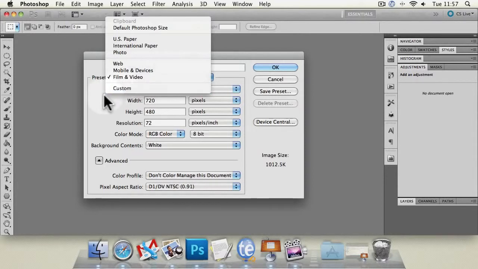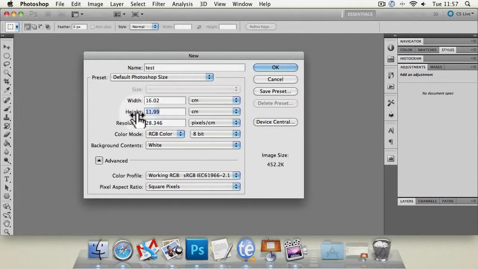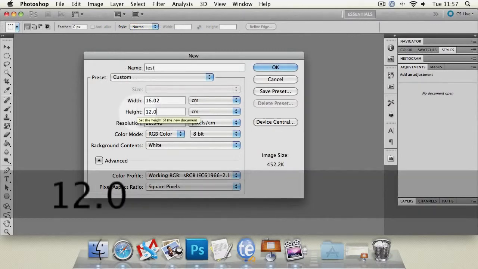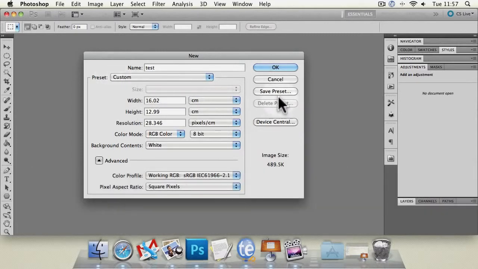And once you actually change any of these settings, if we go back to Photoshop default size, if we put that 12.9 or 12.99, it then becomes a custom setting, and you can actually save presets if you wish to do so. For example, if you were going to make a document of a size or a certain resolution that you would reuse over and over.